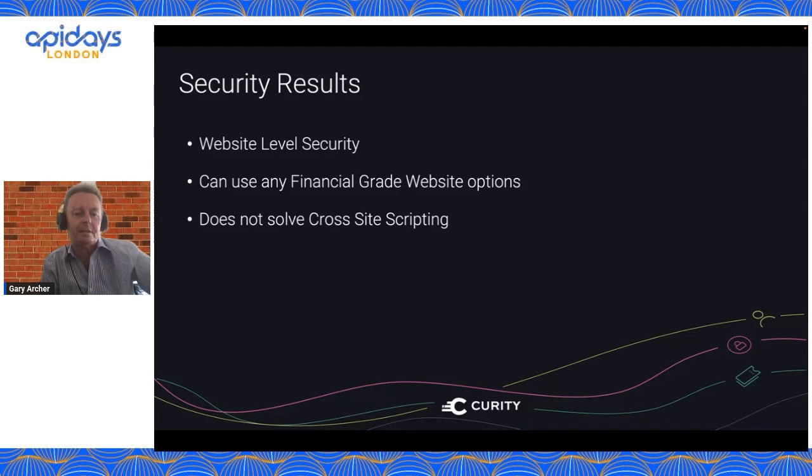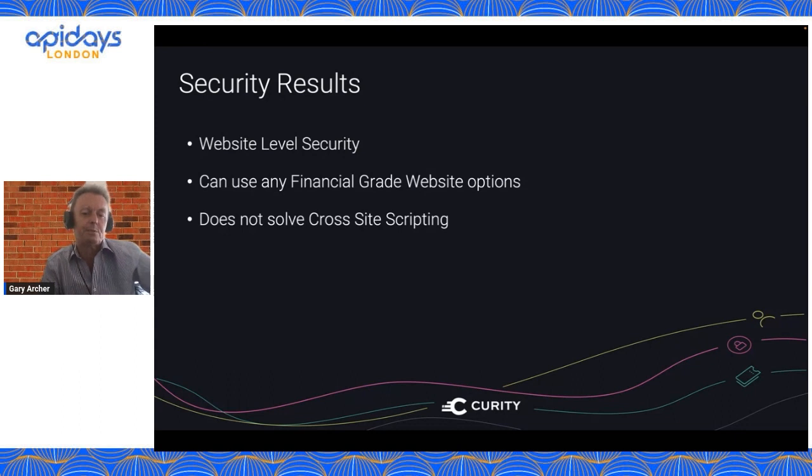So what's the end result in terms of security? Essentially, what we're doing here in Curity is following the best practices that you would implement in a website as well. For example, the end result for your single page app, for those of you familiar with the OAuth details, is that there are some best practices like using a client secret, using proof key for code exchange or PKCE, and using response type equals code so that no tokens are ever returned on browser URLs. All of those things are done for you. And therefore, the single page app uses website level security and follows all best practices.